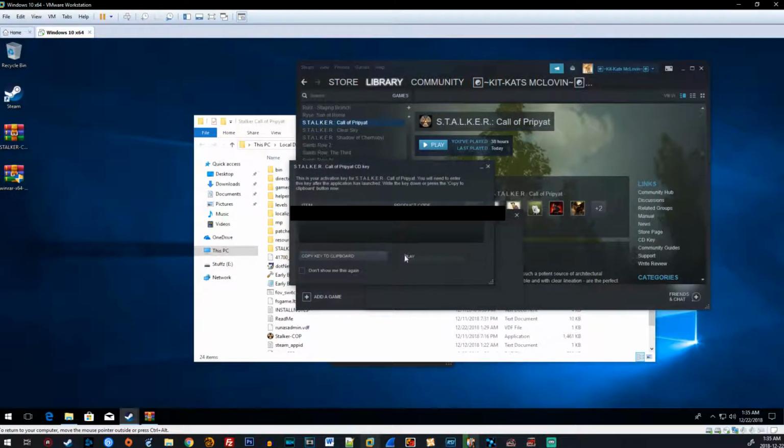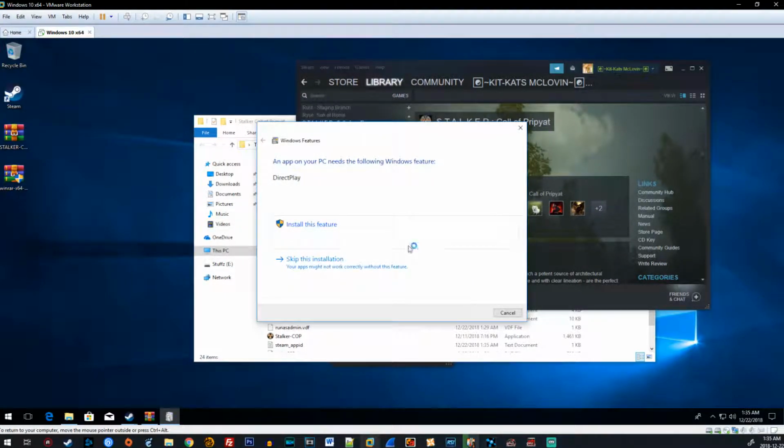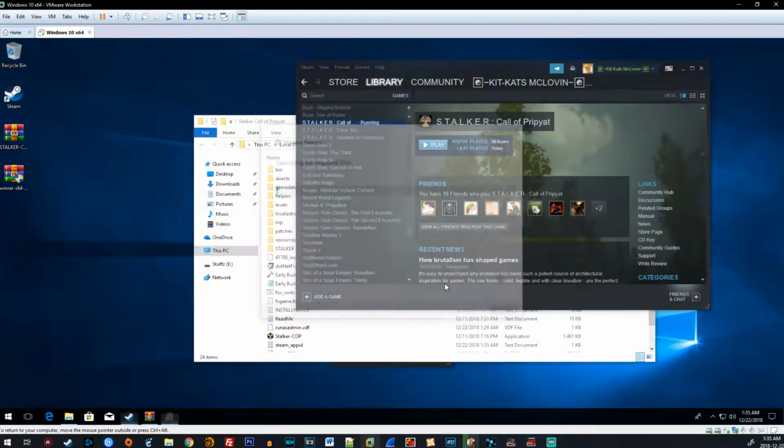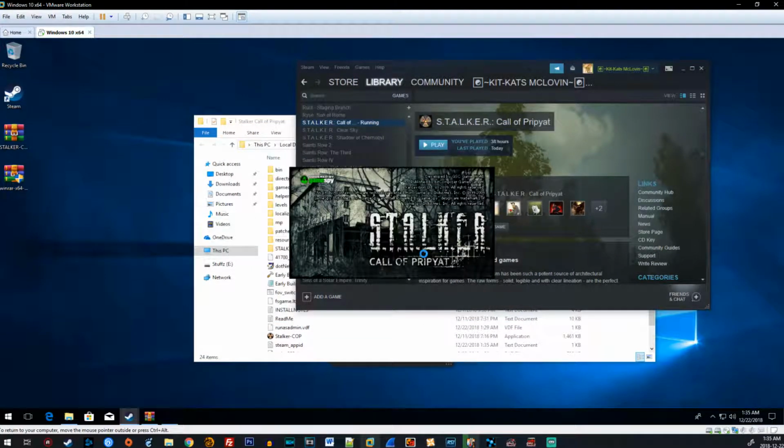So we can actually start up the game here. Okay, go yes. And I'll show you that it's properly installed, and then I'll show you how to uninstall it. Ooh, DirectPlay? Yeah, okay. Just install whatever it needs. Close that. There we go. So, yeah, install everything that it needs, basically. If you don't have the .NET Framework 3.5, I do believe having newer versions will not work. You need 3.5. Then the installer is there, so you don't have to go download it yourself from Microsoft.